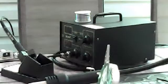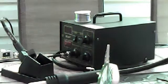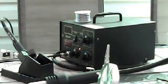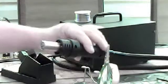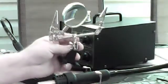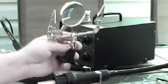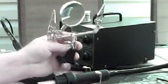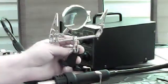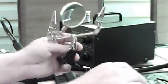Alright, now I'm going to show you my setup. Today I have this 852D Plus. I'm going to turn on my soldering iron. Okay, it's on. This also has a heated gun right here. And I also have a visual aid here. I don't know how many people still use these, but I do. I certainly will use it if I need it. Here, I better shut this off for a second, because I don't want to ruin this table. So here we go. 3, 2, 1.